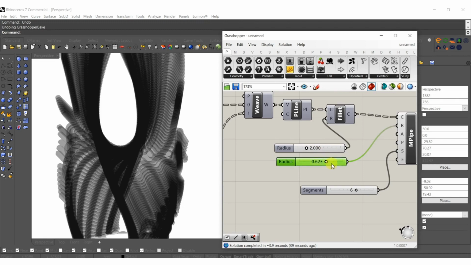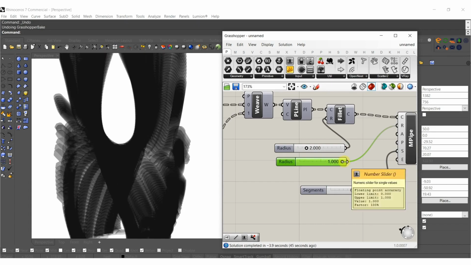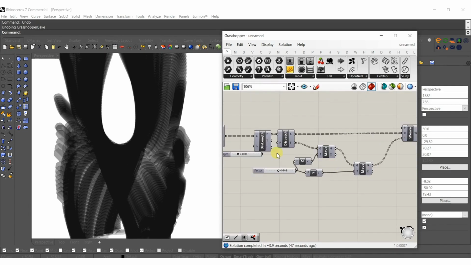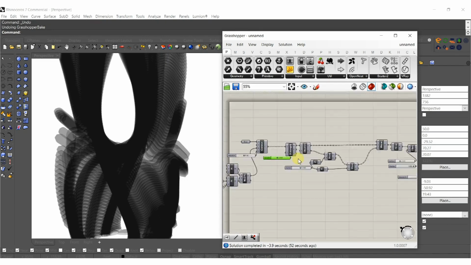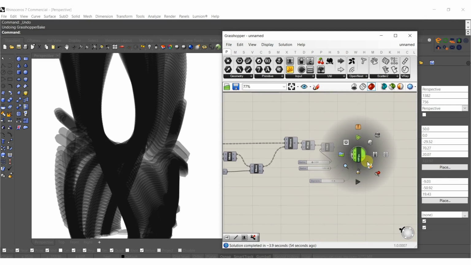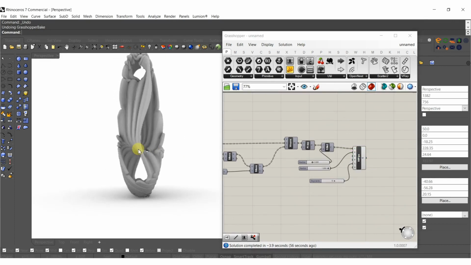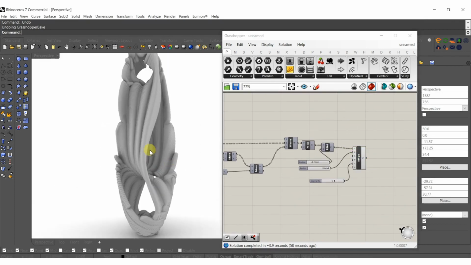That's looking better in my eyes. Okay, and then let's bring that number up for the actual move.